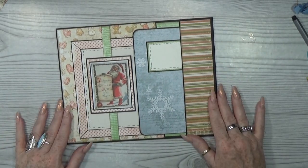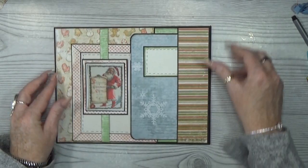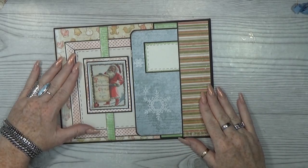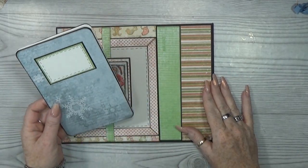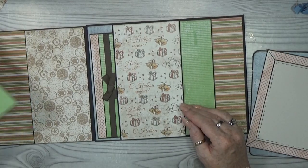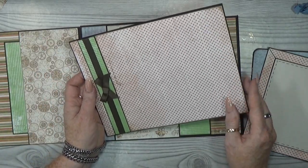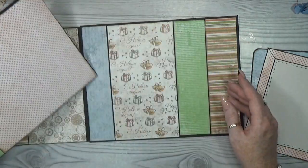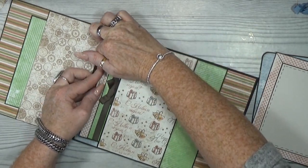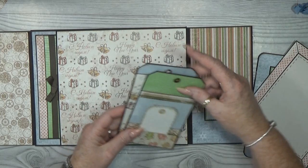And then we have a little notebook that slides in right here. And that gives us, as I told you, that we're going to make it simple. It is simple, but so cute. All right. I think, at least I hope you like this too. Yeah, I really do. I really love it. It is simple. So you have a nice journal, a nice photo mat. Then this goes to the left. And here we have a nice photo mat. Then we have a large one where you can add your pictures and a nice pocket. You even can decorate that. That's totally up to you. And then you have here a nice spot for photos or to write something down.